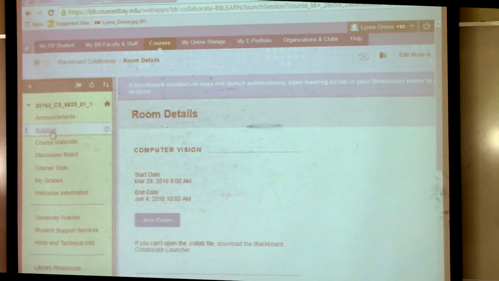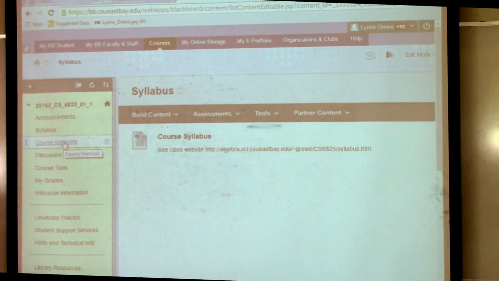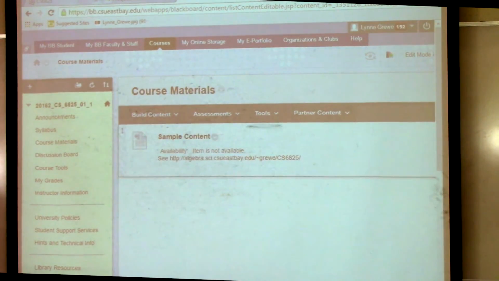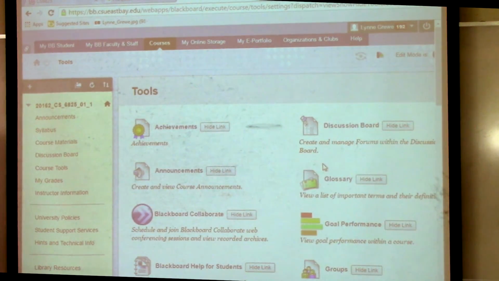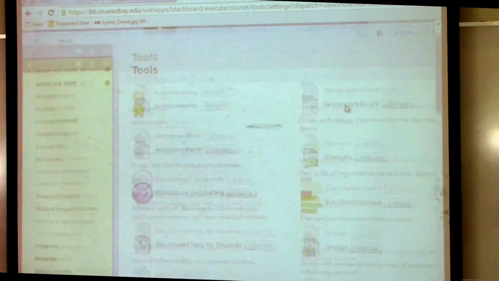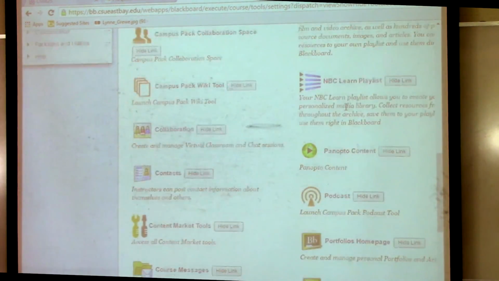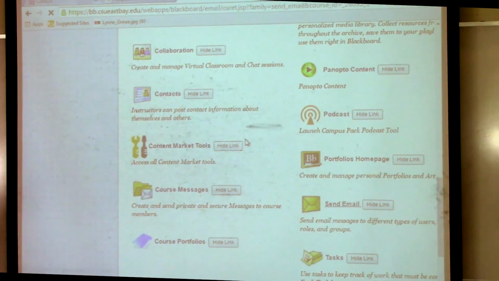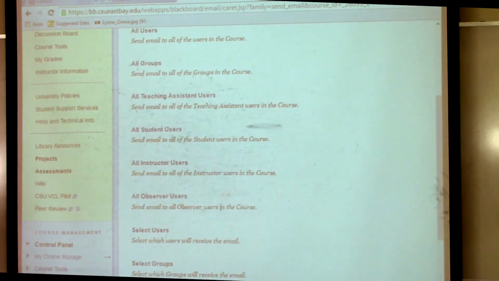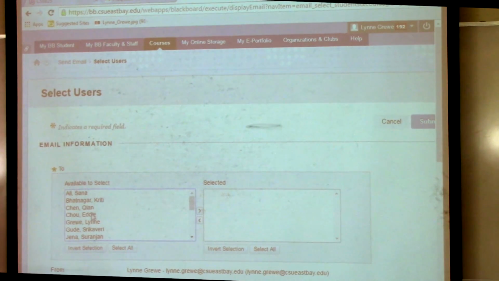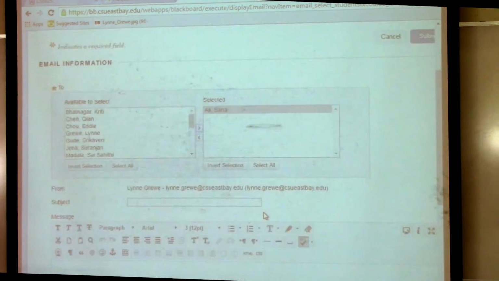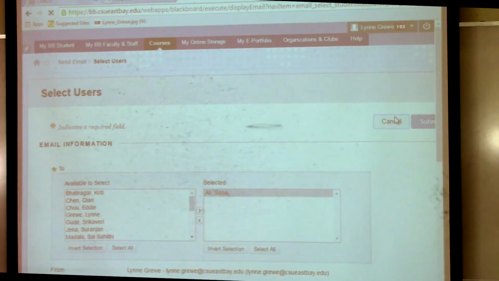But the other things on here are a link to our syllabus. We also have a link here in Blackboard to course materials, and course tools besides Blackboard Collaborate. Reza's an expert because he's also a TA, so he's going to forgive me for not watching this while he's setting that up. Another very useful tool is email. You can come in here and email, and you can see people's names, right? So if you forgot someone's email address, you can just select them here. And then you can, of course, do attachments, all the other things that you might normally do.